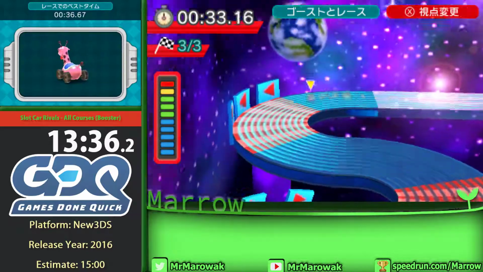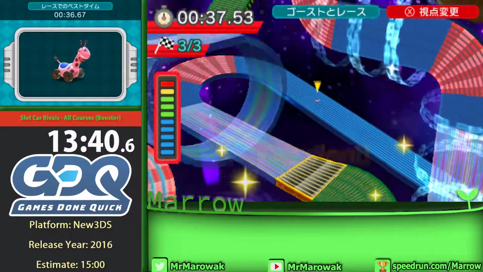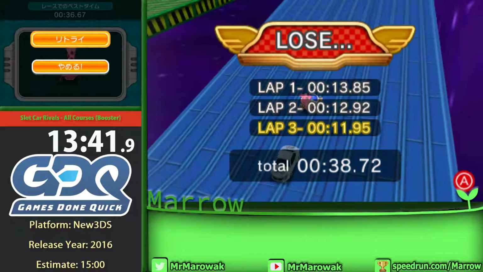There we go. And time, of course, is going to be when we cross the finish line on the 3rd lap, right there. And that is Slot Car Rivals, all courses with booster.